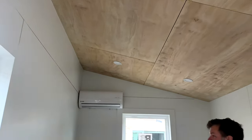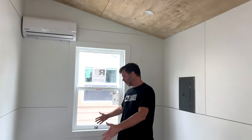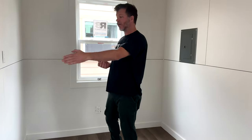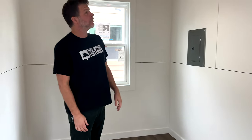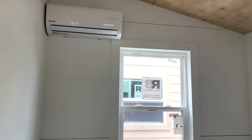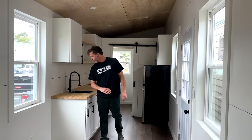The thing about the 28-foot versus the 24-foot is it adds about four more feet of living space here at the end. If you were to purchase this particular one, we could actually put in a room divider — a privacy wall — so you can have your bedroom area and then have the rest of the living area over this way.